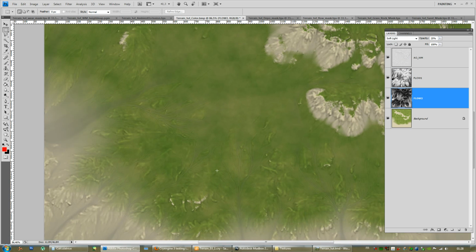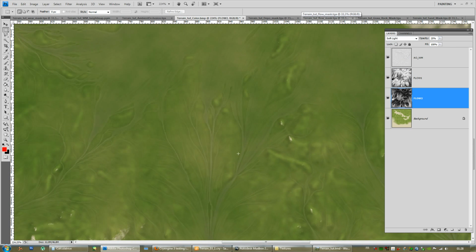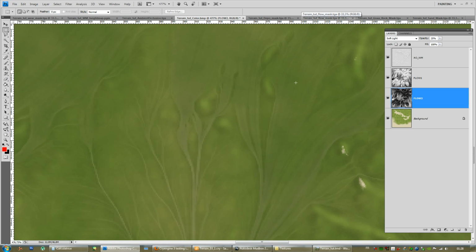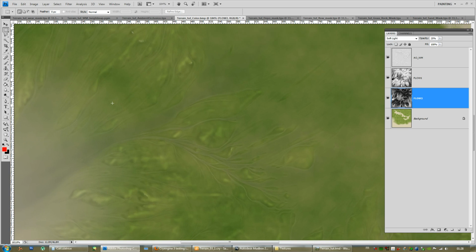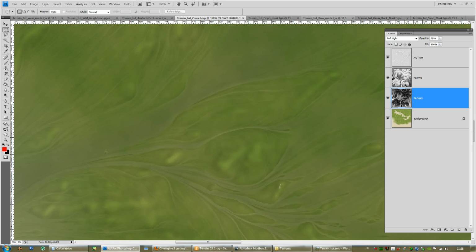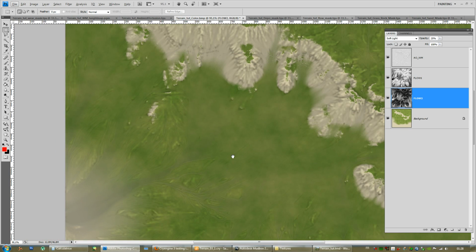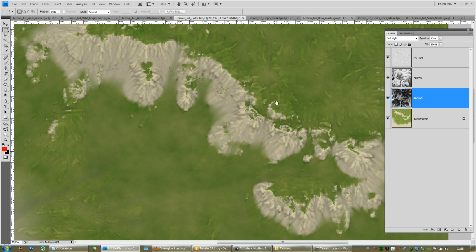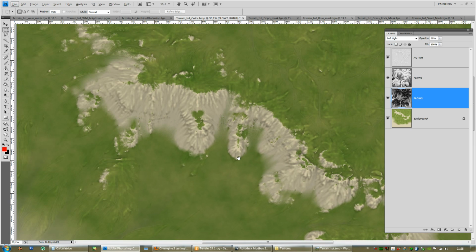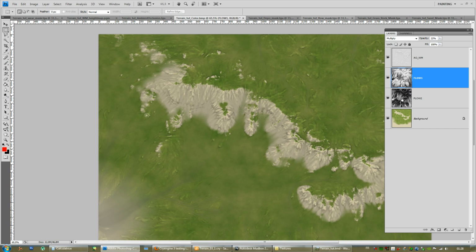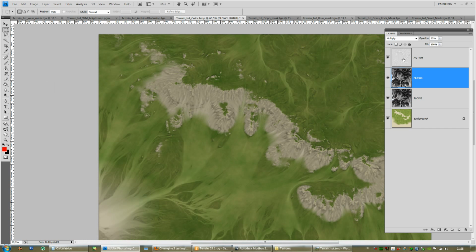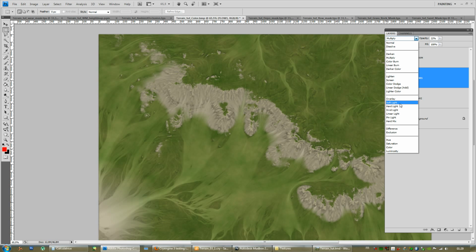But a sharper one, you know, you can blend in multiple ones. As you can see, you can achieve different effects, and it looks a bit more muddy. Now you can have a feeling that it's something that's flowing. But I'll probably keep it the way it was and use soft light.